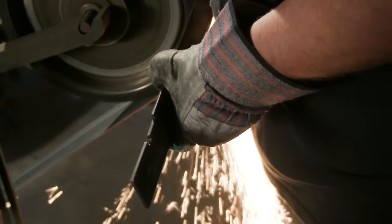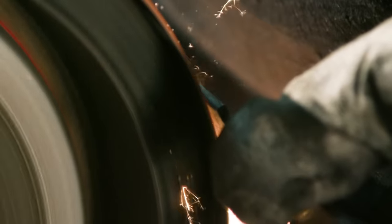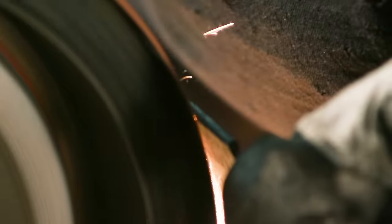Since these blades are disposable and break, we're making multiple blades so that they can all be fit into the handle. Bill's gonna go to the grinder and begin to create the edge. We'll then polish the pieces and do the scoring along the sides to show where the breaks are.